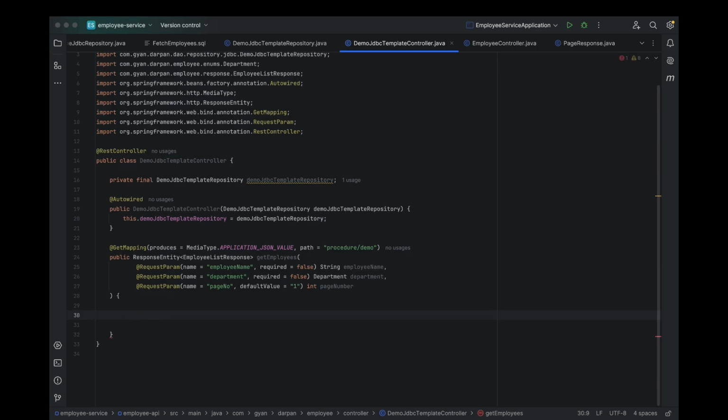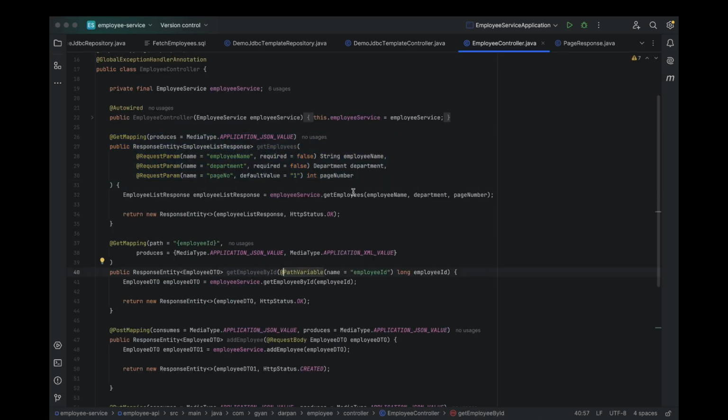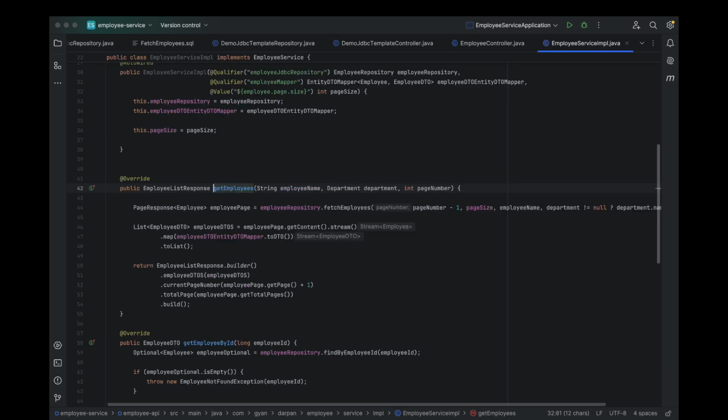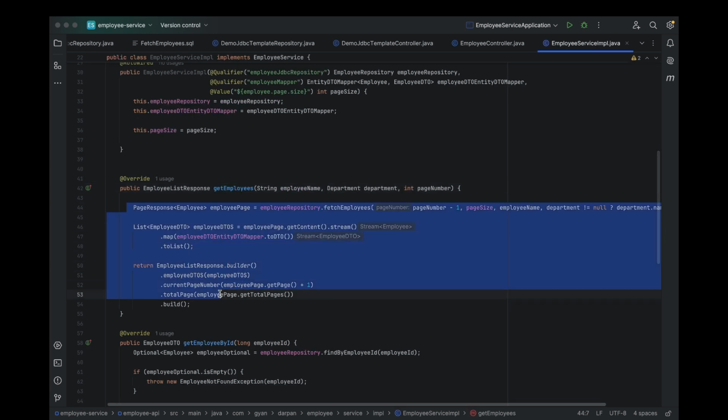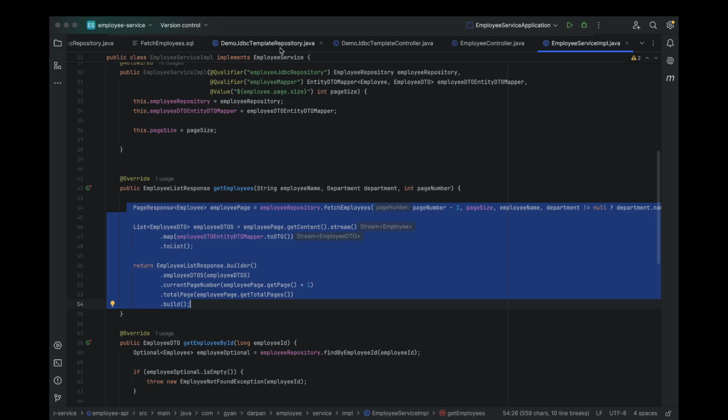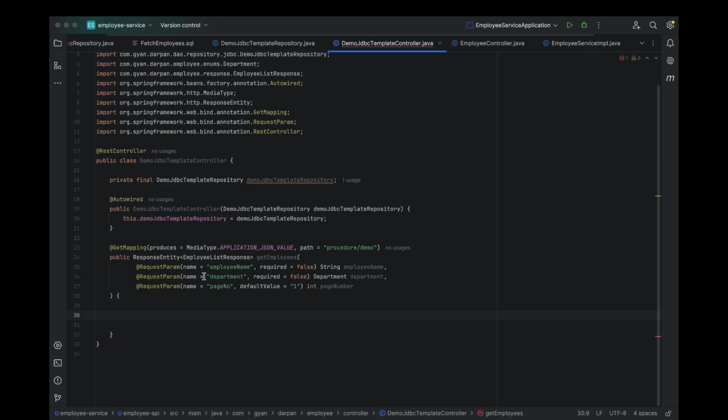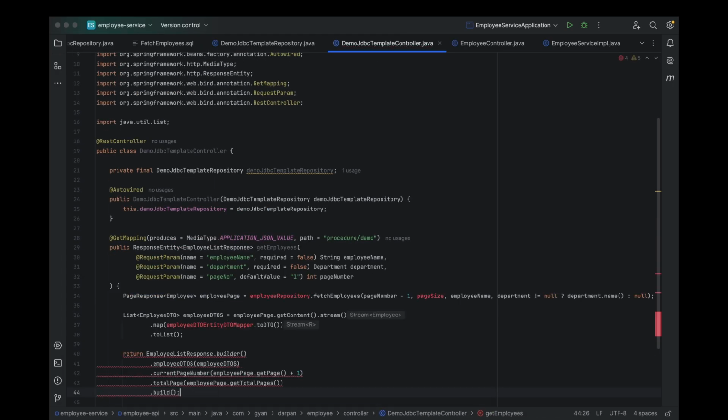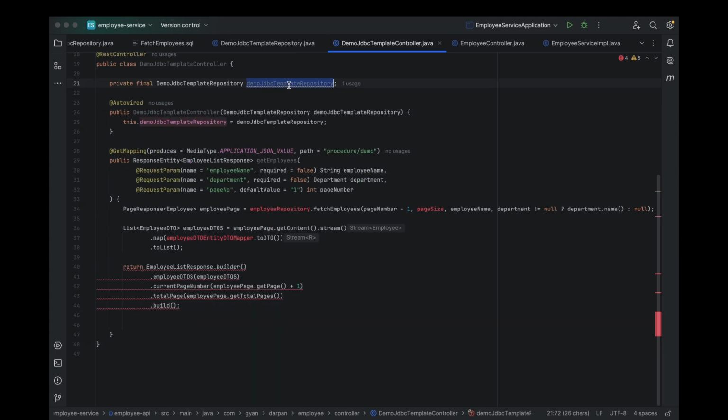Now let's copy the code from our employee service fetchEmployee method into our controller method. Set page size to 5, or any number you want.